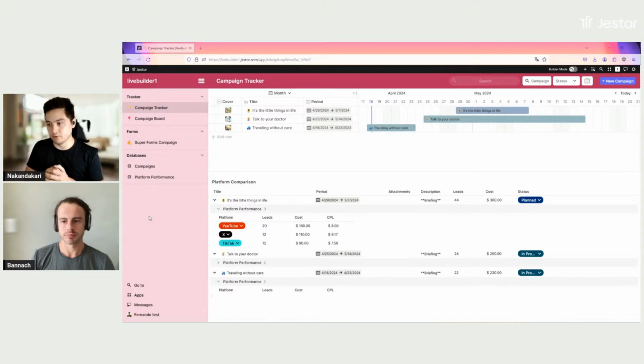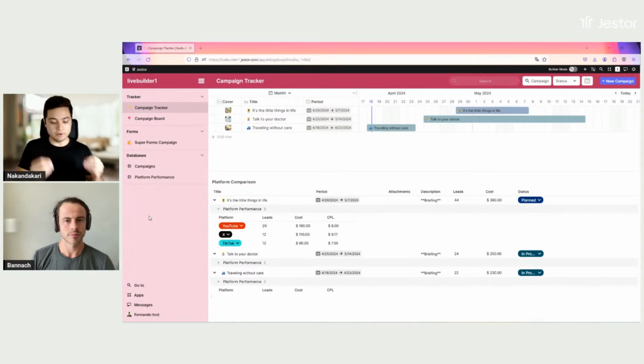You could use other no-code tools to build similar things. So, for example, you build a Kanban board for campaigns or a table for campaigns. But the one thing that other platforms don't do as well as Jester, and some of them don't do at all, is that you're able to connect information in a way where it's quite easy for you to have a wide view of everything that's connected, right?